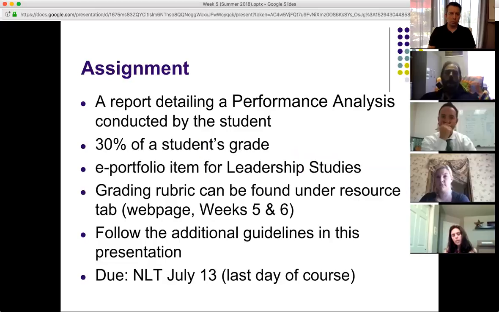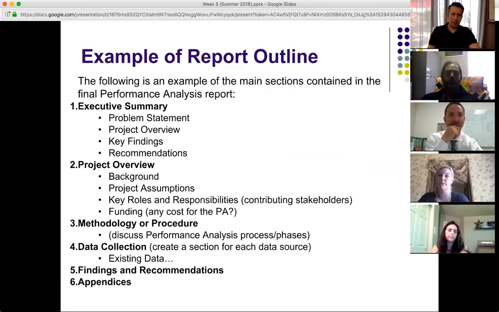So once you have the analysis done, you're going to write this report. This is just some information about the actual report. It is your signature assignment for this course. It's going to have an executive summary. It should. These are once again examples, suggestions. Typically, this is a report that would be seen in a workplace, not necessarily an academic classroom.